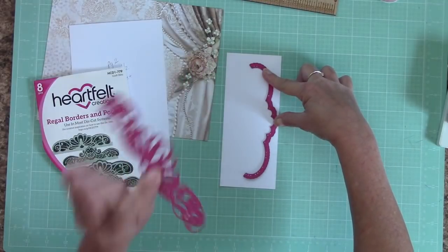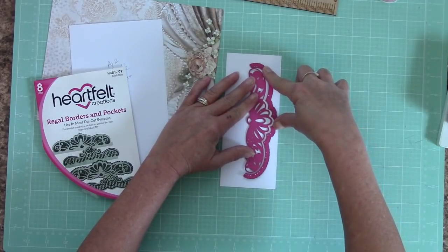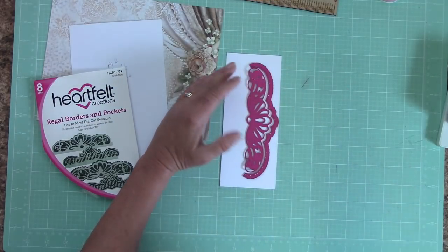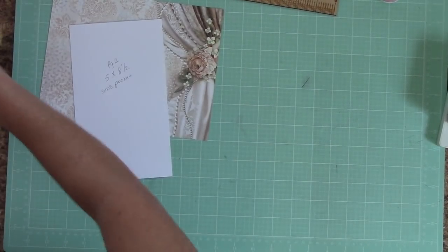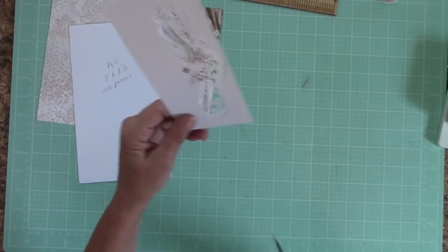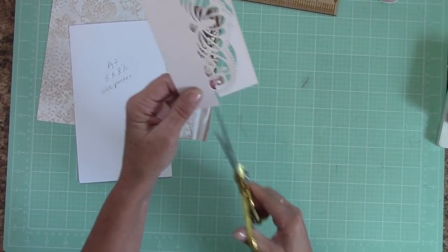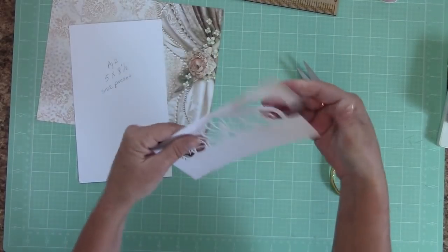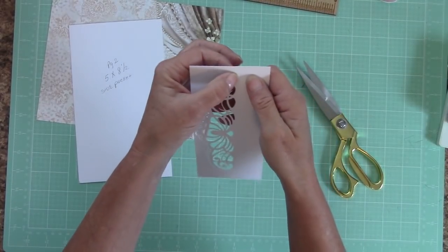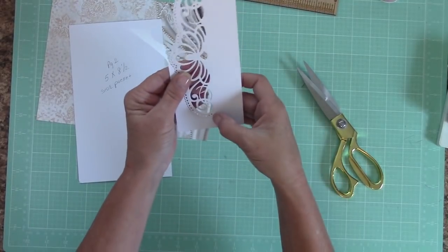And then I will be placing this die right here. And I'm going to run that through my die cutter. Die cutters, this is what you should have, and we do have to cut in from the side to release that top piece. So sometimes it's best to actually put this on your paper cutter so that you can get a straight side from here to here even. So I'm going to do that.